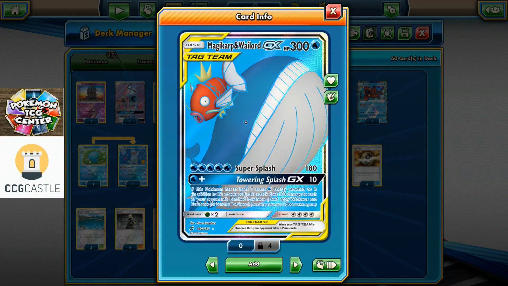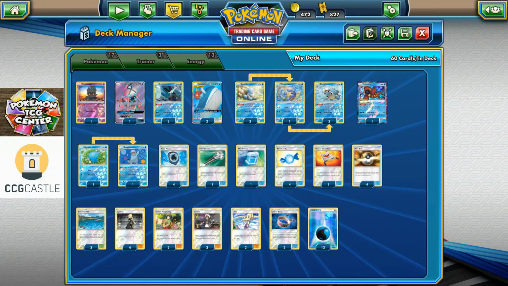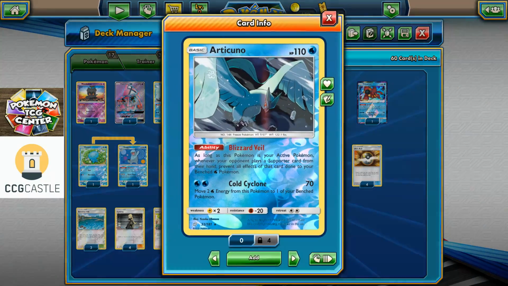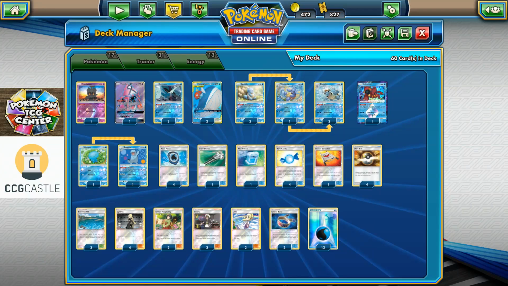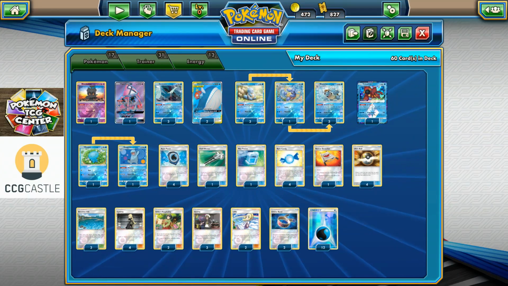Powerful Pokemons like Zoroark, for example, he's still meta in this format and with this set as well, so Choice Band also sounds like a good idea, but we can also do some more damage with Articuno. Theoretically, we can Cold Cyclone for like 100, so it's definitely not that bad to keep that in mind. What else we have here?